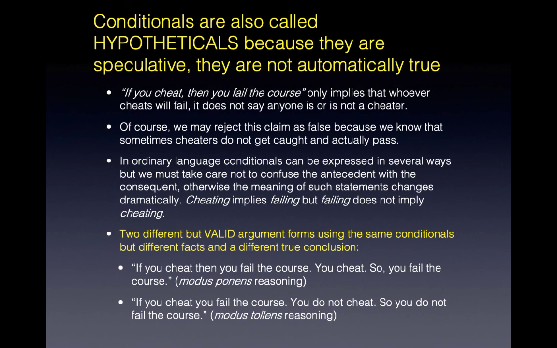Consider this. If you cheat, you fail the course. This only implies that whoever cheats will fail. It really isn't saying that you're a cheater or you're not a cheater. It's just saying on the condition that someone cheats, they fail the course. Now, of course, that claim would be false.